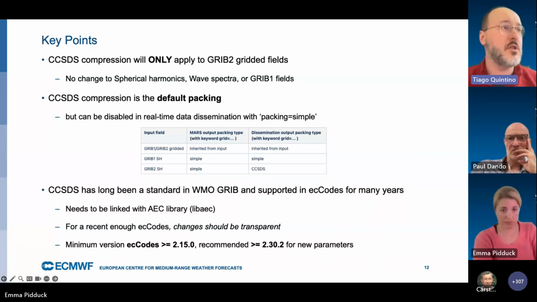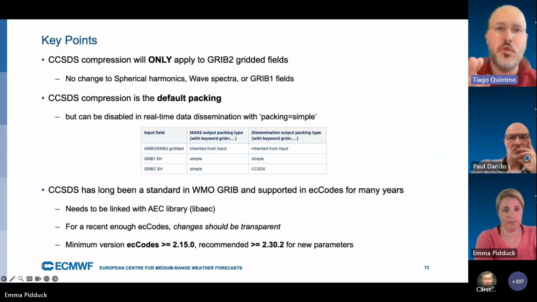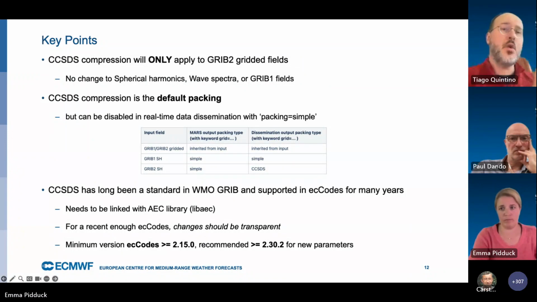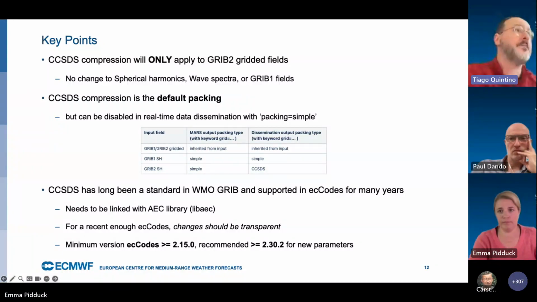But just for you to understand, we have here a very summarized table. If you do any interpolation with the grid equals parameter, we always inherit the packing that comes from the input. So if it's GRIB1, it stays grid simple.